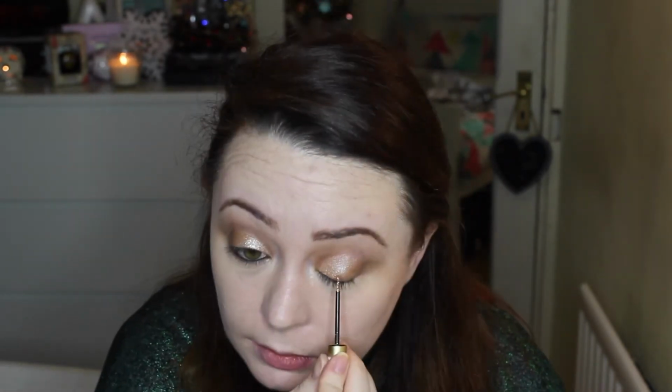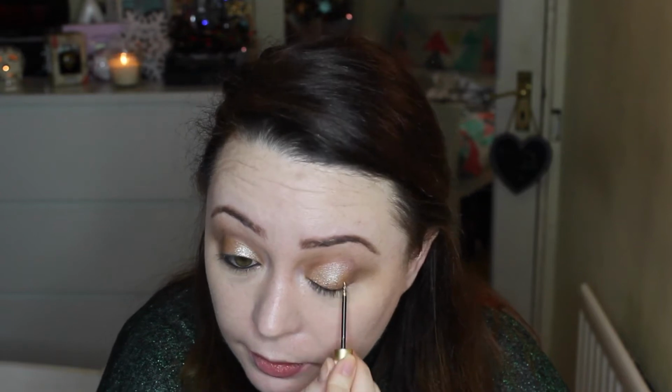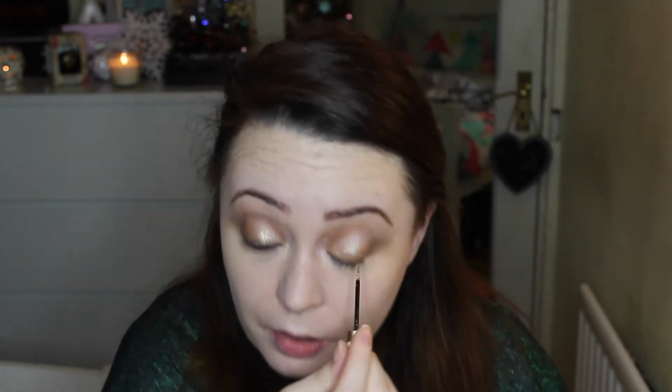This is a good alternative if you don't want to work with glitter, because you might find it a bit too hard or a bit too messy. This is a good way to get that glitter look, and it's a little bit safer. So I'm just patting it on lightly and then patting it out with my fingers. Don't go too hard with this though, because you don't want to lift the eyeshadow that you put on underneath either.